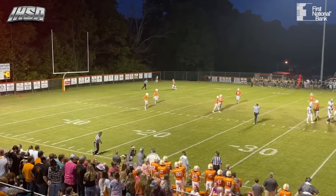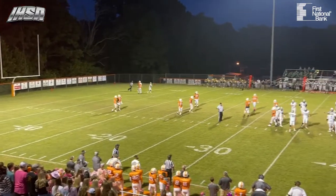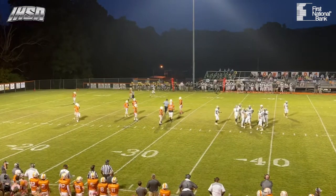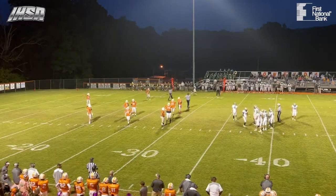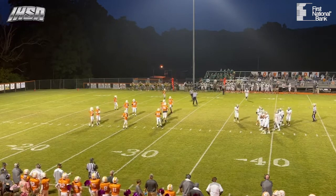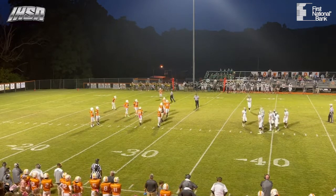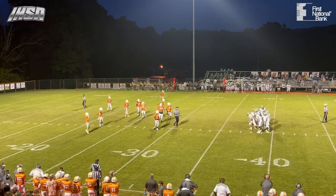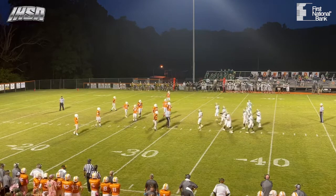Hannibal tried to draw a flag. He waved the hand like he was being held by Landon Lindbergh, but the back judge didn't go for it. No, Lindbergh had really good coverage, and that's what you want to see. Lindbergh's a really good cornerback. He can get on their best receiver and take him out of the ball game, and that time he was all over right there on Hannibal. Great job by Lindbergh. That will bring up a 2nd down and 10.